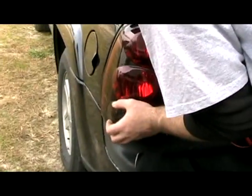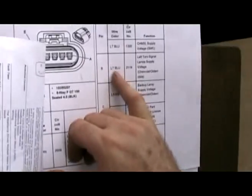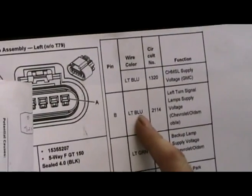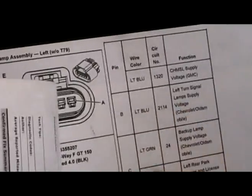There was one other thing I had to add: pin number two where we had light blue and were doing the left turn signal test - it would be dark blue on the other tail light, and then you would use the right turn signal. But all the other tests are the same.